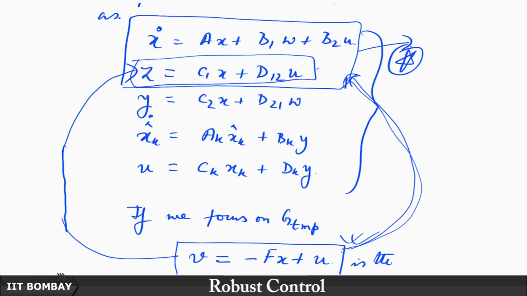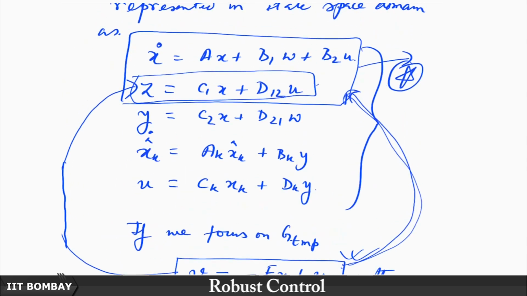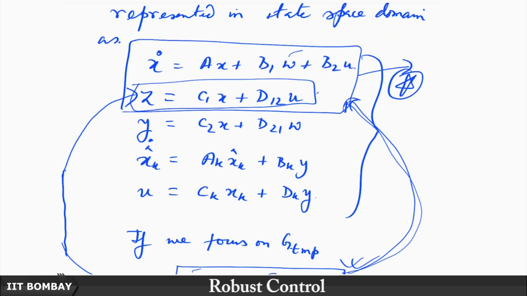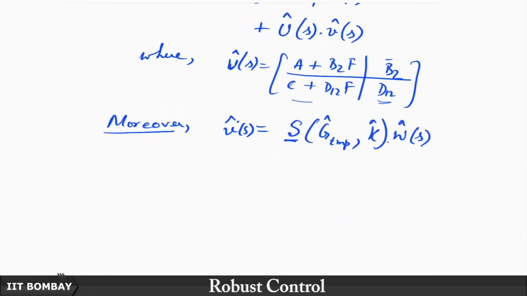So, when we try to find out the transfer function between the V, which stands as a proxy for Z, which is this V here, when we replace this V and we try to find out the transfer function between this W and this V, that is all we need to do. That is nothing but the star product of this G TMP now instead of the original G, that gives us a transfer function.